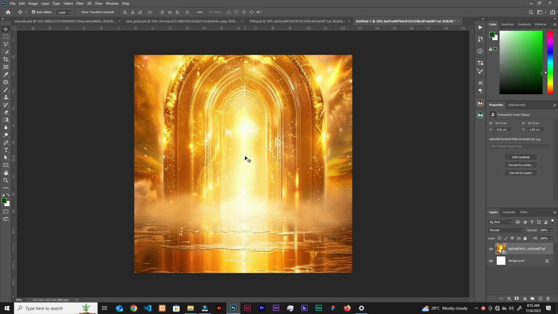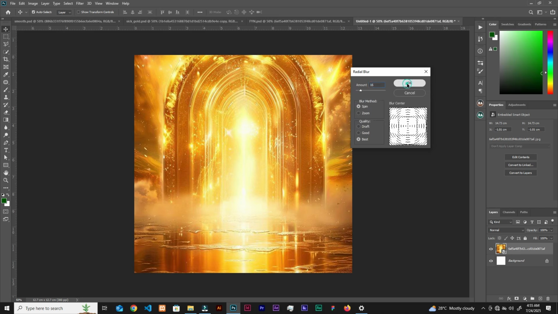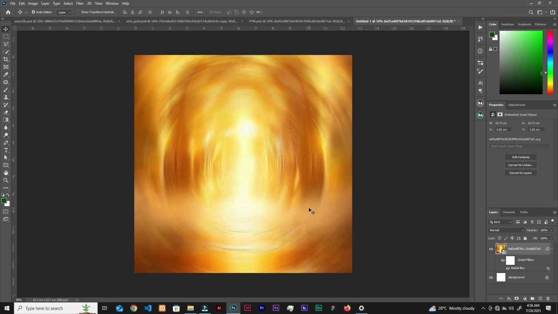Okay, and click OK. With this, you can simply go for radial blur. Since you don't know how to use it or you have no idea, go for radial blur. Click OK. All right, so we shake it up like this, and the next thing that we need to do is very simple. We just blend in images and we are good to go.